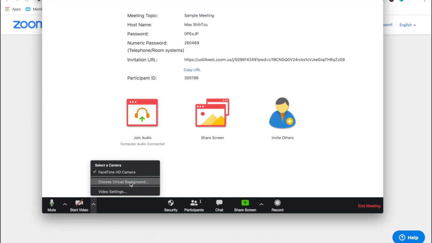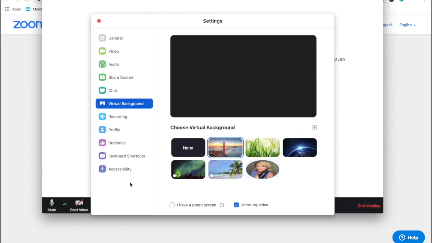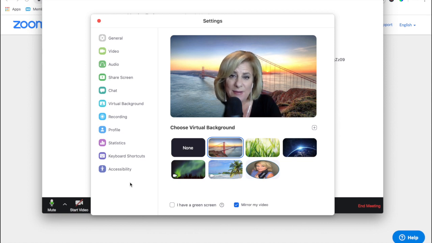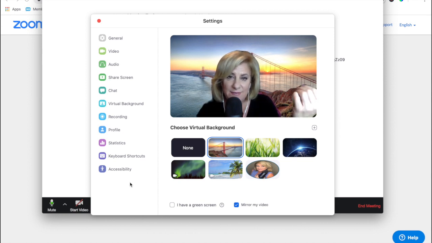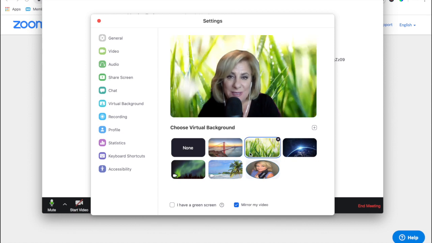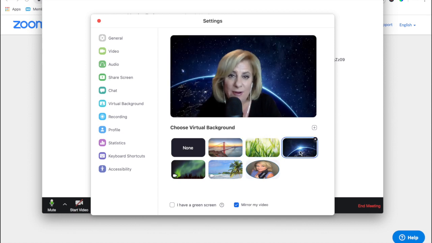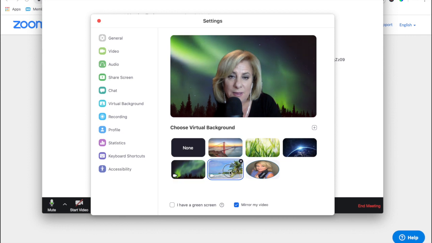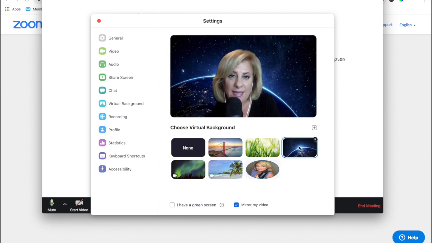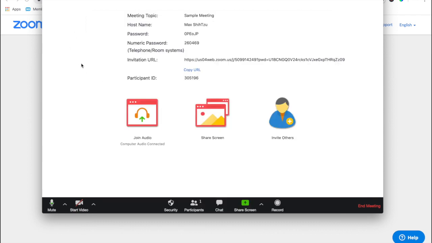If I click on that, it's going to be whatever I used last. And the last time I was on here, I happened to use the San Francisco background. So hi, everybody. Again, I can switch this to look like whatever I want it to look like. So pick whatever background you would like, and we're going to be in space for this one. So that's good. Now we've got that hooked up.